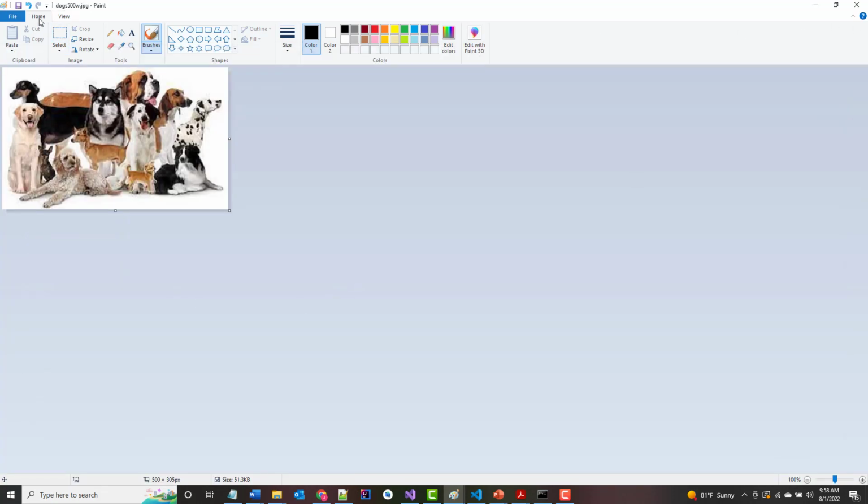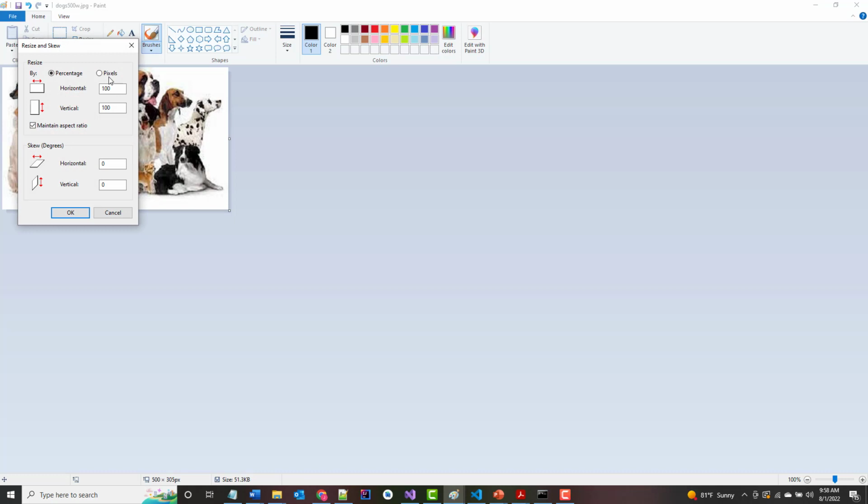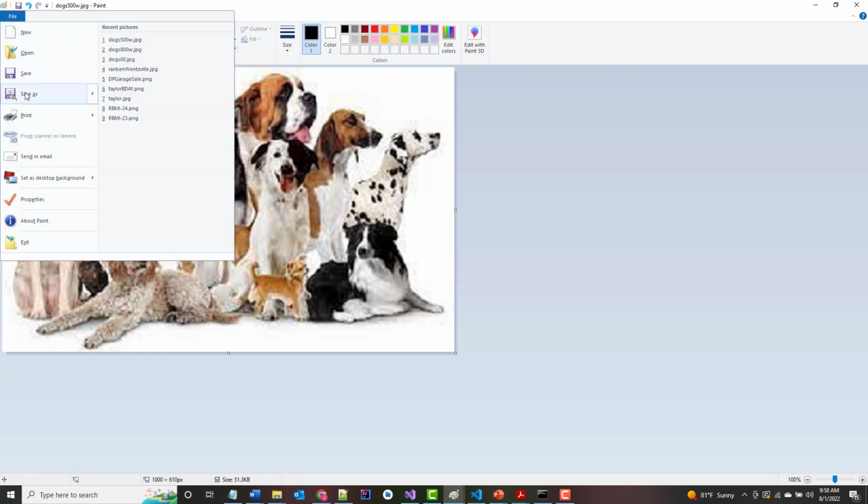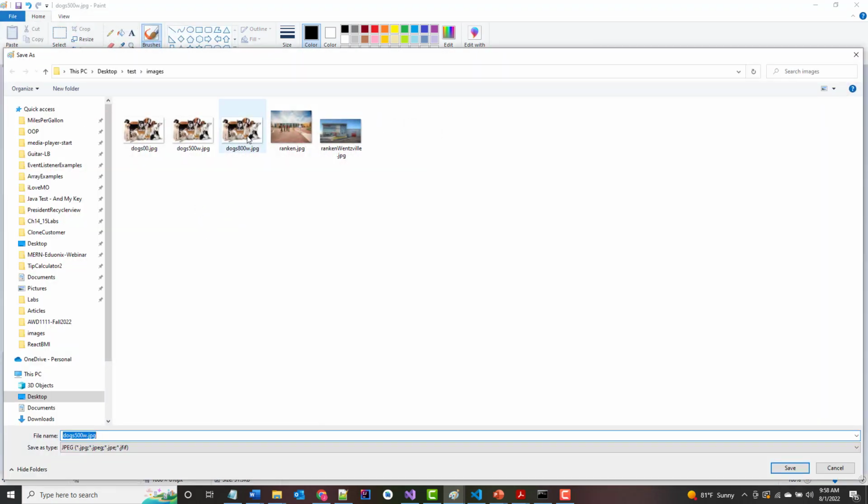All right, let's do it one more time. Two more times, actually. And this next one will be 1000. You can already see it's starting to look a little bit distorted, but it'll still work. So File, Save As, and we'll call this dogs 1000 width.